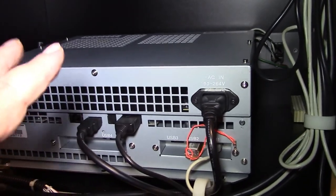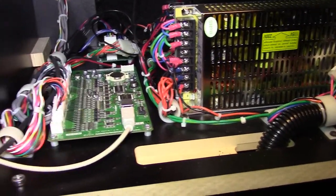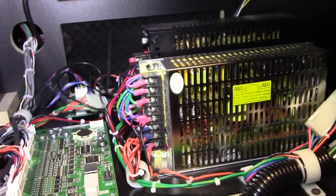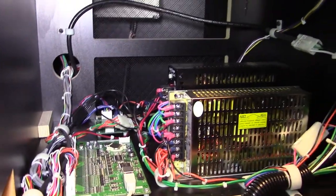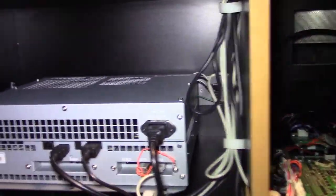So I'm wondering if maybe they redesigned it and they added this board here, and because it just hooks into the USB 1, it's just an extension of the USB board, and maybe that's the board that has the battery that I need to change. But until I get confirmation of that, I'm not going to change it, because I don't want to mess anything up. So with that said, everything is back like it was. I put it all back together. So let's go ahead and plug it in and find out if the game is going to come back up and run.